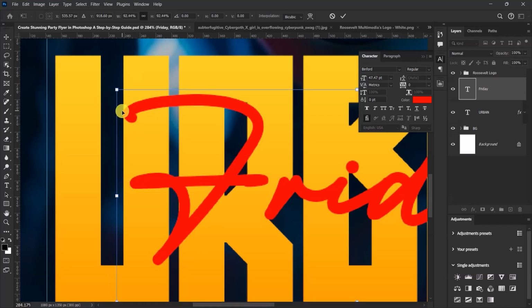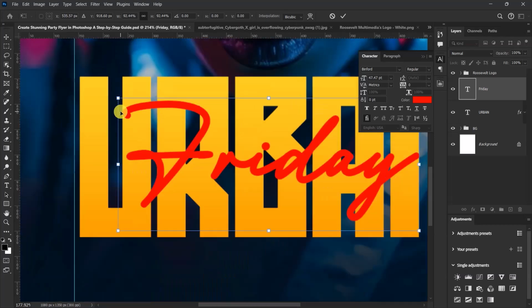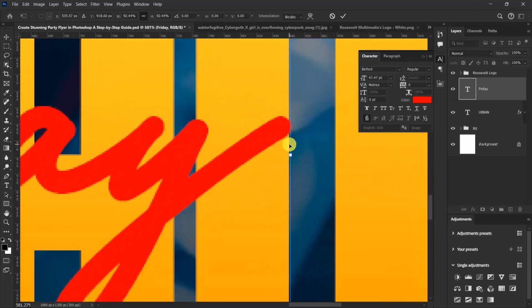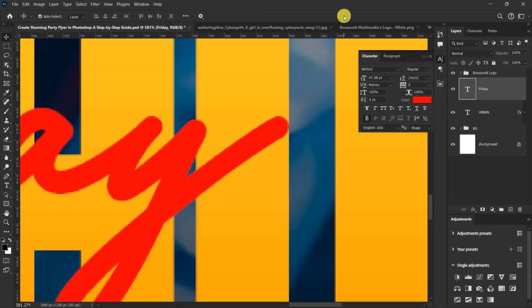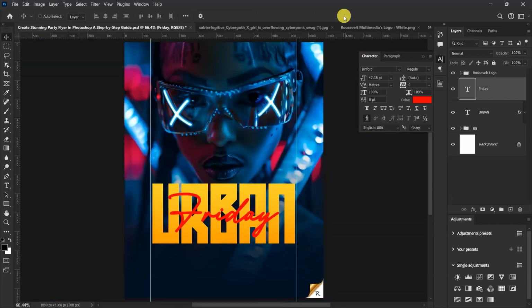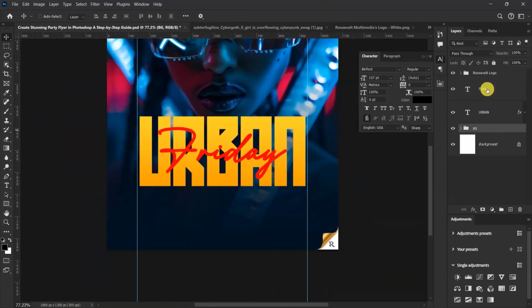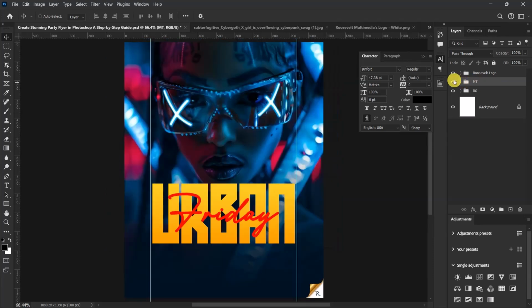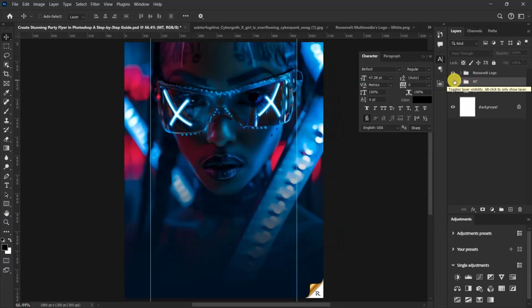This should be on the edge of the U, this part of the U, and then this side should be on the edge of the N. Let's go with something like this. Nice. Select these two layers, press Ctrl G to group them, and then let's rename the group to main text. So we know that this group contains our main text over here.